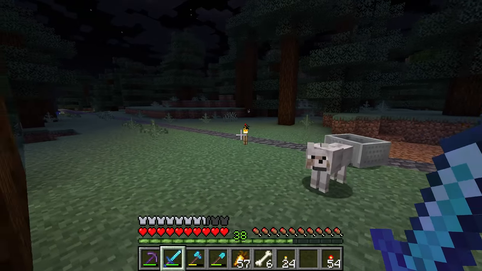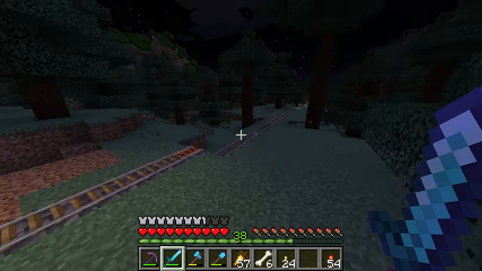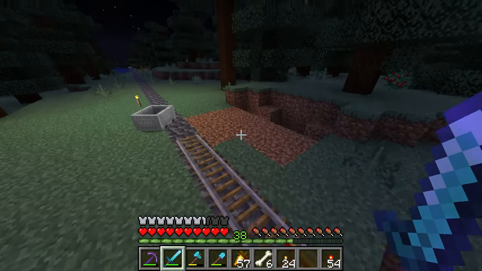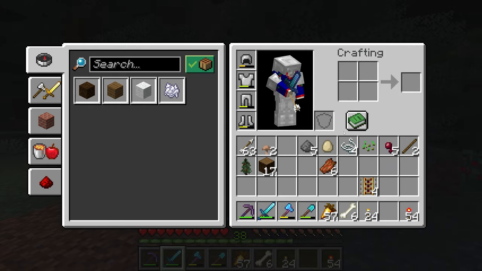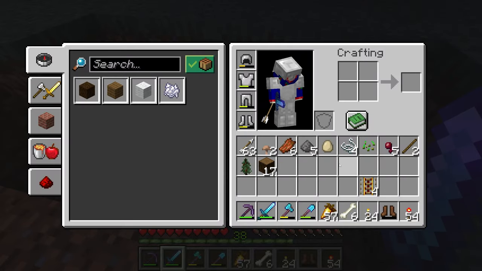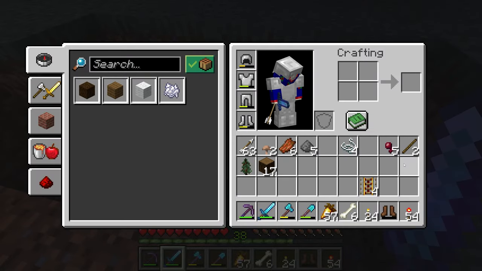Oh, wolf. I'm on a new update, but you should be a different color wolf, right? I don't know. What is this? Go away. Trash. Wait. No, I can use this. Save the rotten flesh for when we have a cleric. Trash.